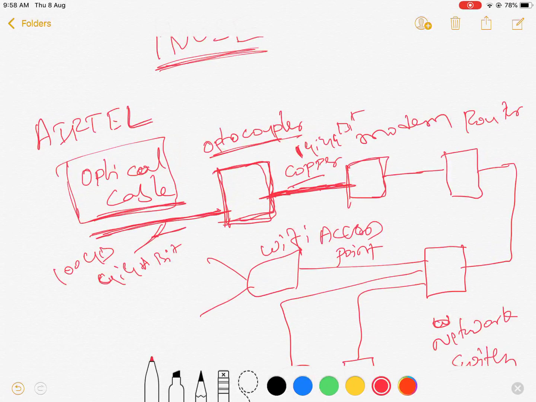So then it comes to a modem. What is a modem? Look, once it gets converted to copper, can a random guy come in, take this cable, connect it to his laptop and access it? No, he cannot access it because he needs a username and password. That is done by a modem, which creates a gateway for the user to access the restricted data. The company gives us a username and password that basically goes into the modem. So modems convert the data from encrypted format to decrypted format for us to accept. That is a modem, which is given by the service provider to a particular user.